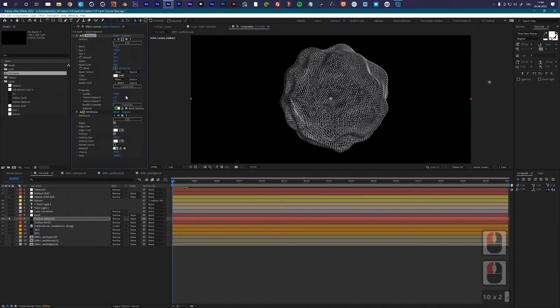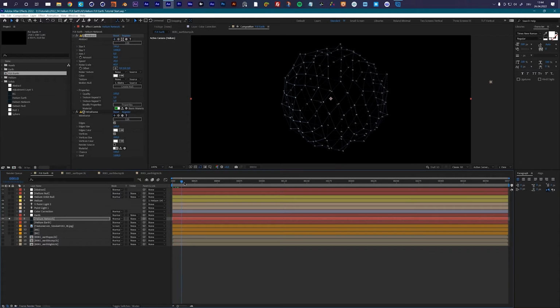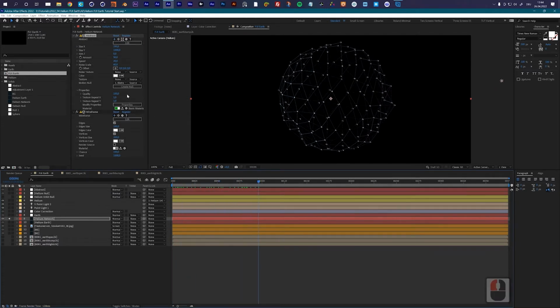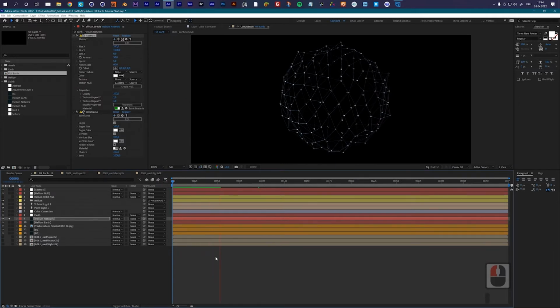So if I set this down to 100, you will see, bang, we have a really cool network here. So like a plexus network, and this is also animating over time. And to change the speed here, you can change this amount, and let's set this maybe to something lower so that it animates slower. Let's see how fast this animates now. Yeah, that's nice. I think this works for my setup.